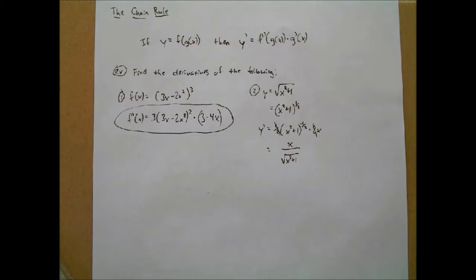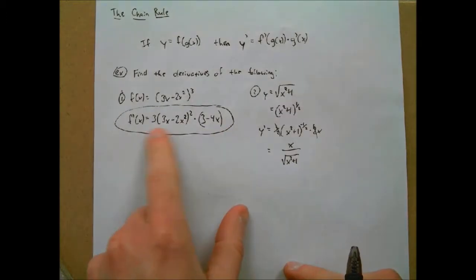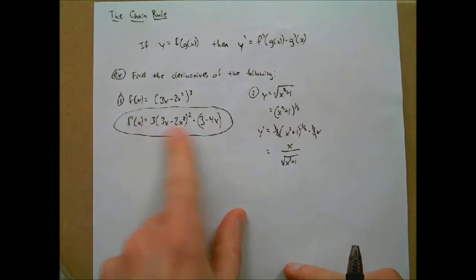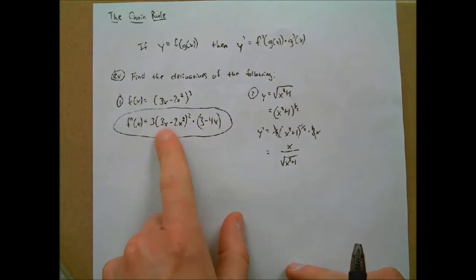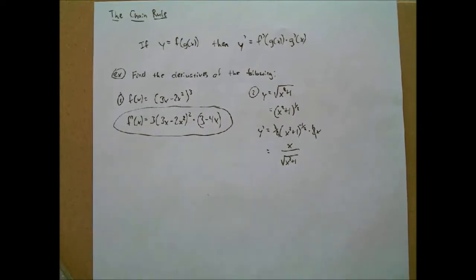And now you've got to factor it to match. So you should be able to factor out a 3, right? All those numbers are divisible by 3. So pull 3 out, and you should be able to factor it to this. In other words, you should be able to factor out a 3 minus 4x, and then a 3x minus 2x squared, and then another 3x minus 2x squared. That's right. All right, let's try another one.